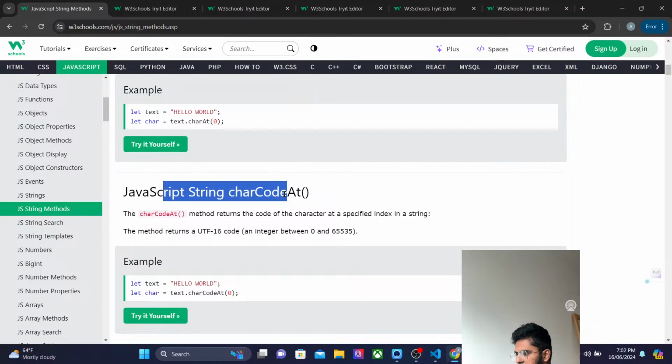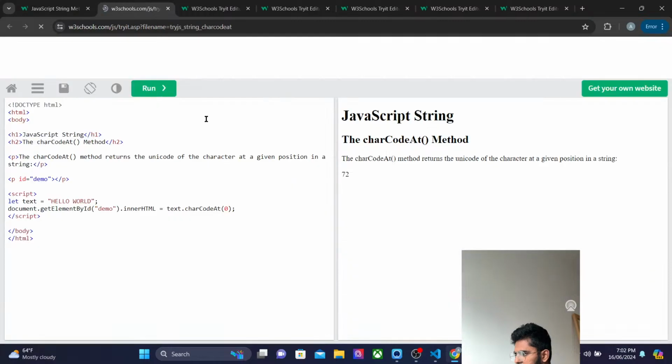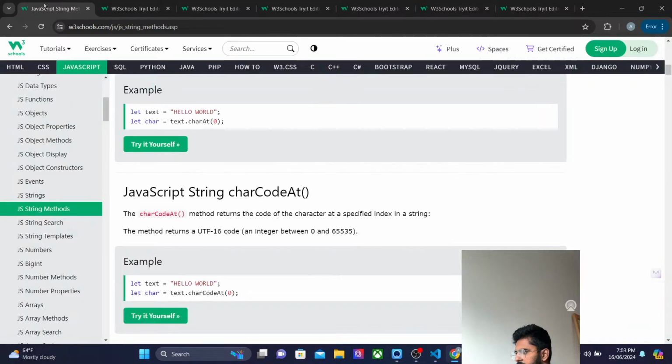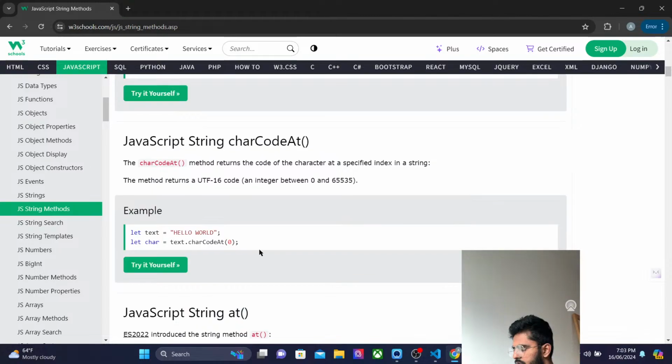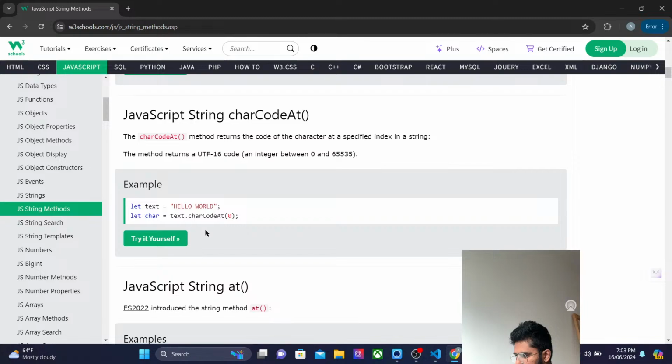And with JavaScript charCodeAt, when I do this, it shows 72. Why is it showing 72? Because the method returns the Unicode of the character at a given position in a string. Every character has a Unicode.